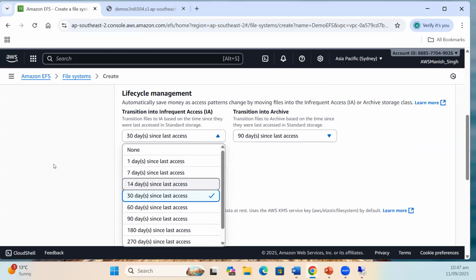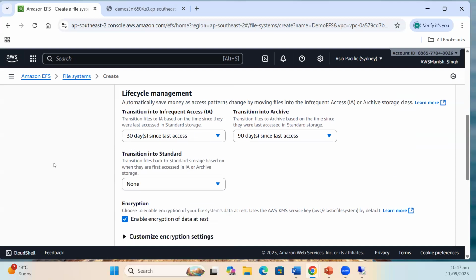Basically, if the data is not accessed for the days selected, it will move to infrequent access. Similarly, it can go to archive as well. Why do we do that? To save cost.